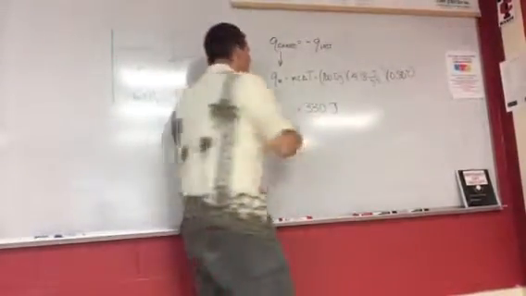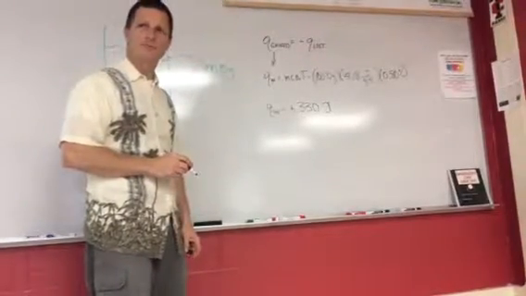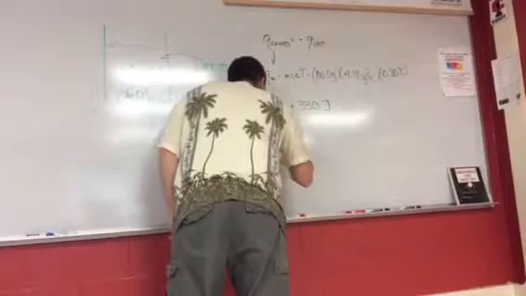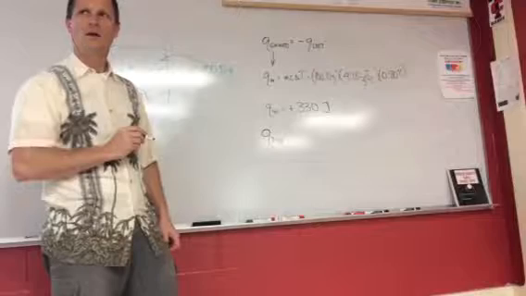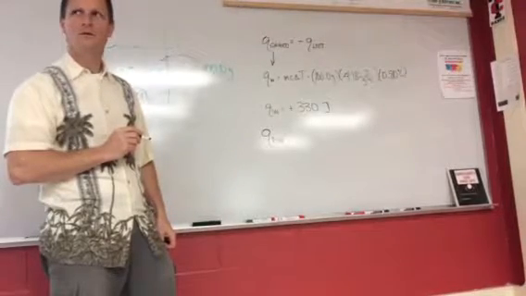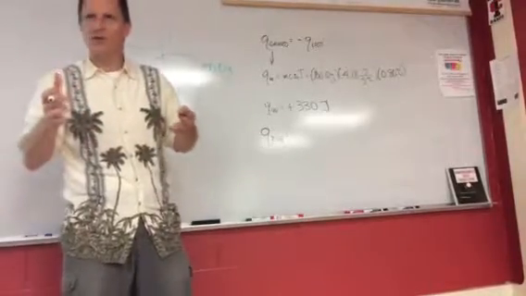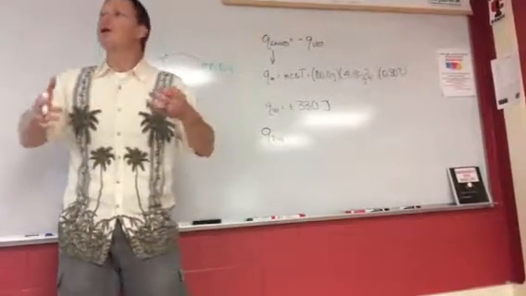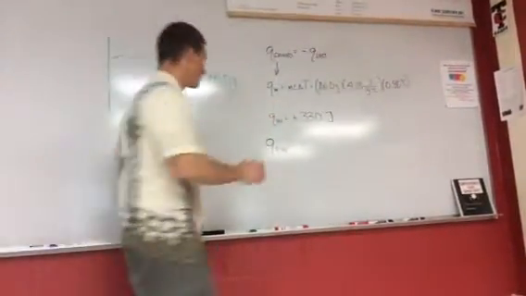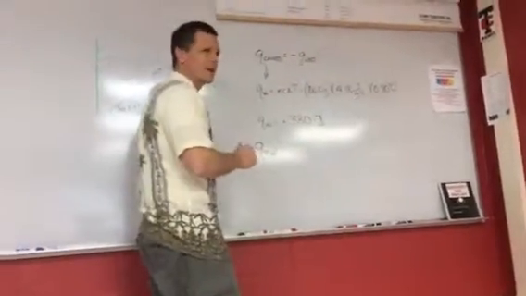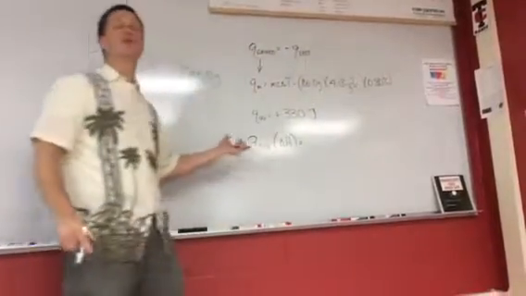What does that mean about the reaction? It releases energy. How much? 330. So Q of the reaction, anybody have a different name for Q of the reaction before I put a number on it? Delta H. Delta H is a Q of the reaction. So Q of the reaction, which is delta H.